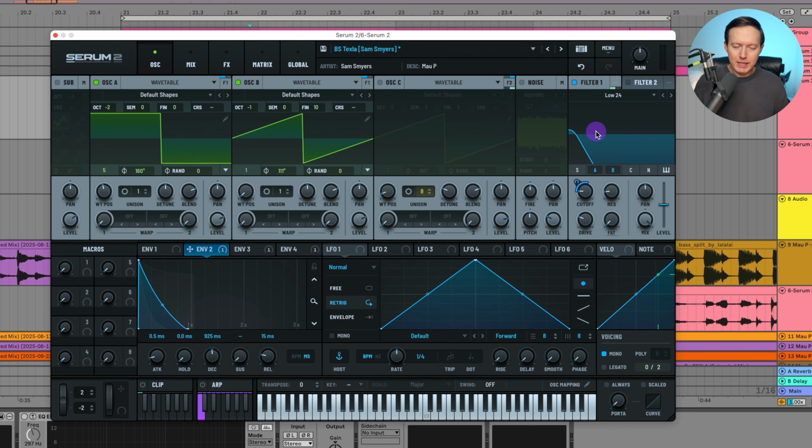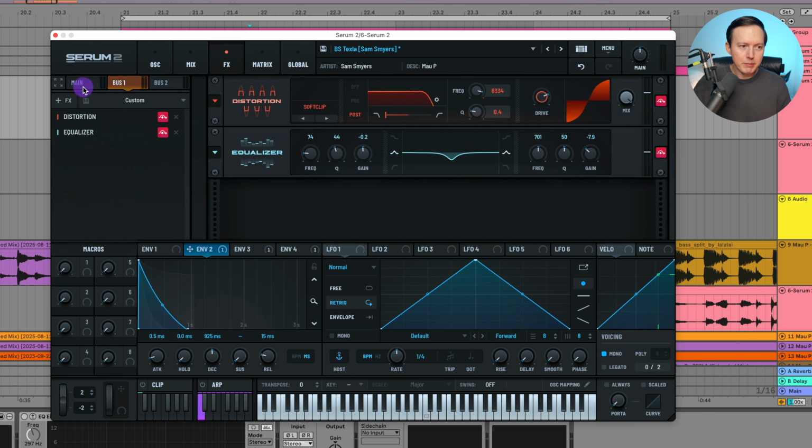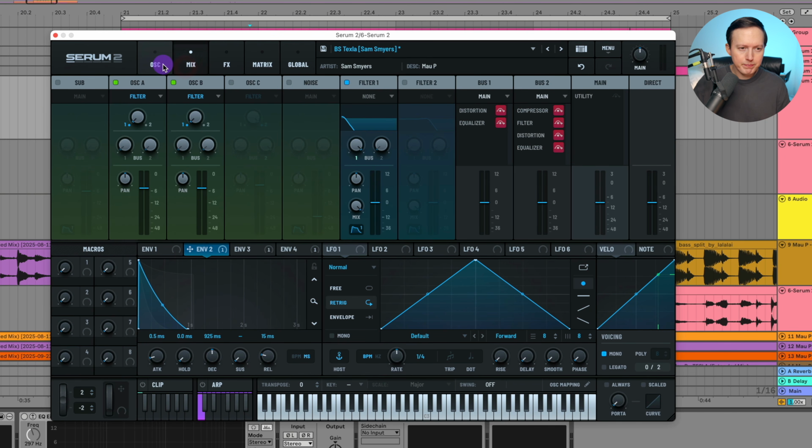All right, so now here's where it kind of gets a little tricky, where you have to do some weird routing with Serum 2. So if I do want to send this to a bus, normally this will be set to main. But if you do want to process this separately from another layer, like I'm going to show you how to do, then you'll want to click here and just do none, and then just send it to the bus. Because once you send this to the bus in your mix, your bus is going to be sent to the main after it goes through the bus.